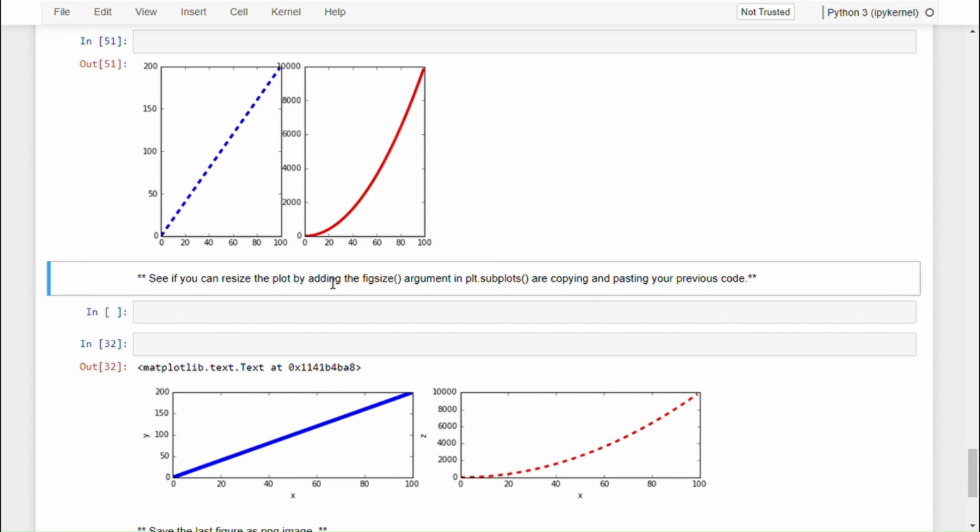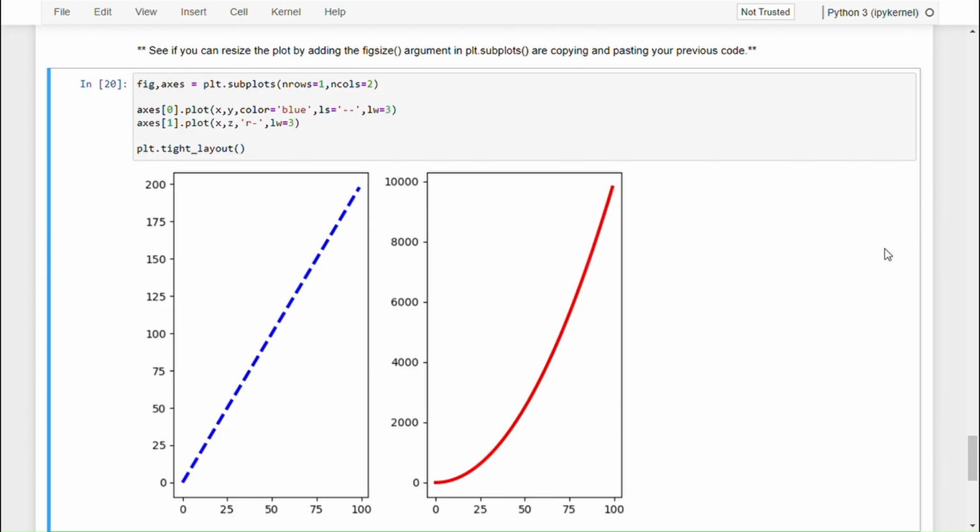So next up we have to resize that same plot to look like this. What we have here has higher height than the width. Here we have more width than height. We can do this by using the figsize parameter inside the subplots.